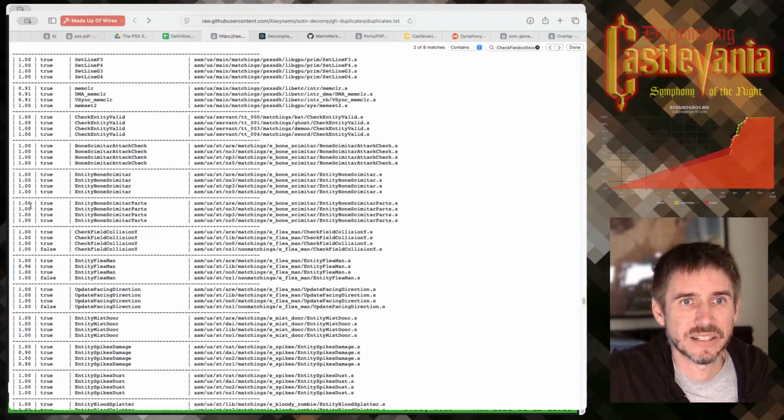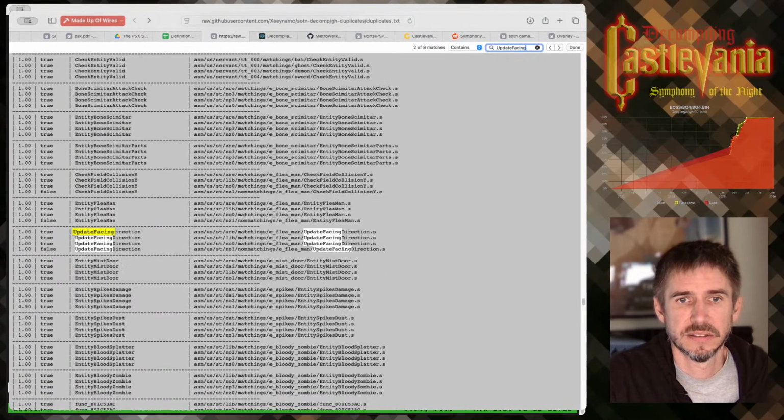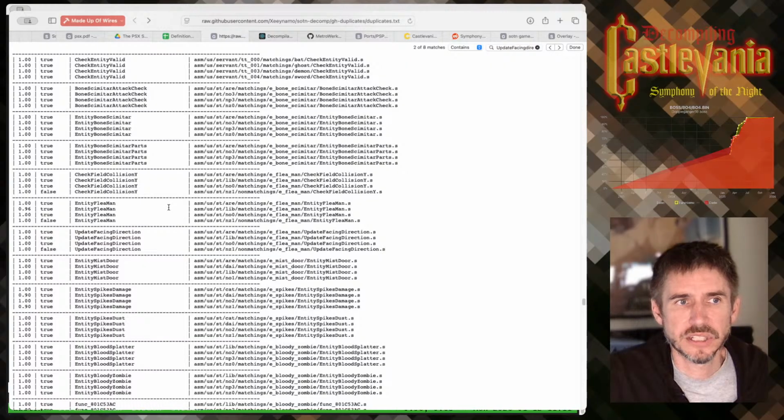That one is identical. Entity Fleeman looks identical as well, and then update facing direction, let's look at that. It's right down below. That one looks identical too, so I'm not sure why.